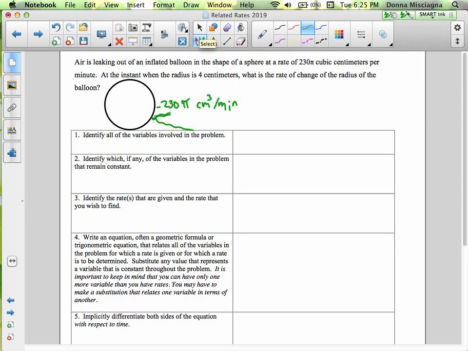At the instant when the radius is four centimeters, what's the change in the radius of the balloon? So r is going to be four centimeters in our problem. Identify all the variables involved in the problem. We have the radius, which is going to be four centimeters once we plug it back in. Of course, that means that what we're solving for is dr/dt, that is an unknown quantity.